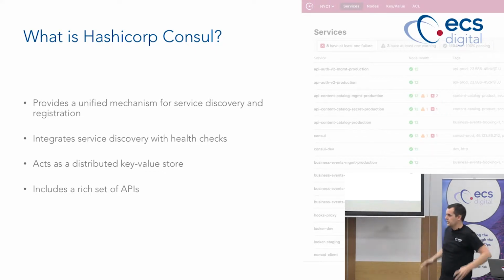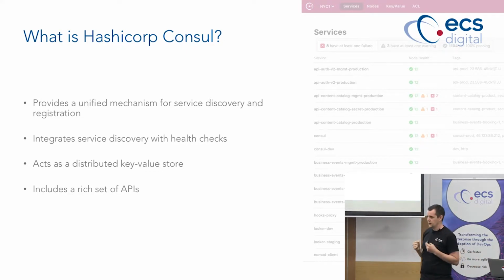Why would you need that? If I'm a service and I start up and I need to work out the IP of the database that I need to connect to, instead of looking inside my local configuration file, I can go to Consul, find out the key value pair and consume it. Why is that useful? Well, if I've got 100 services that all need this one database IP address, I only have to configure it in one place, which is Consul. If I'm not utilizing the key value storage in Consul, I'm having to configure the same value across 100 configuration files. And you can see that can be a massive maintenance problem.